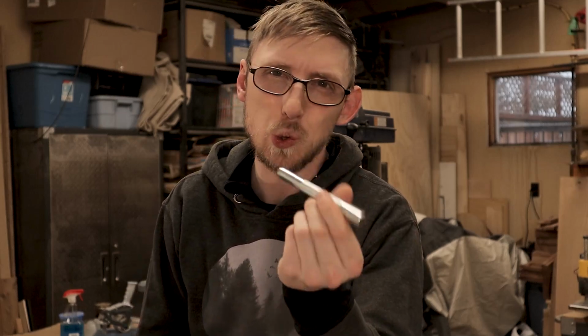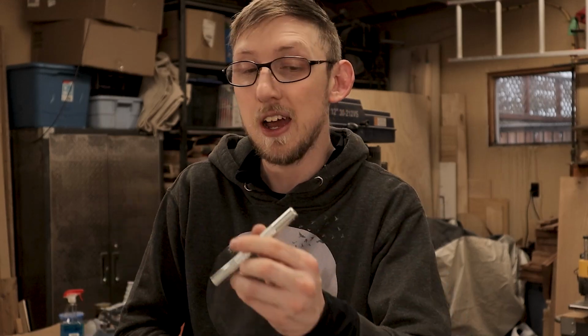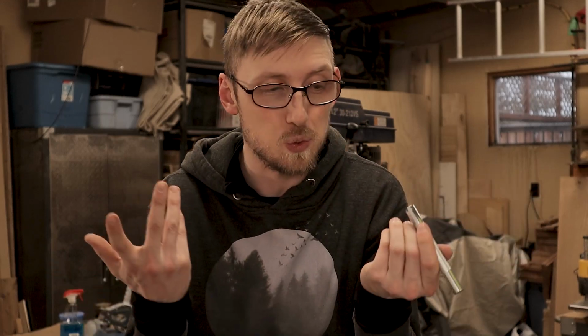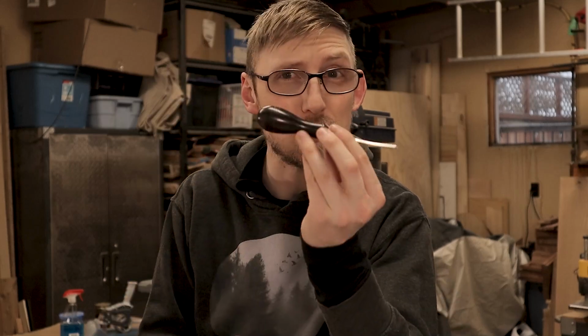So again, this tool from Tandy Leather is definitely not the thing you want to put money into. It's a really crappy one, and I think it's more expensive than most of the stuff that I saw on Amazon. But if it's the one that you can get, then it does work for what you can do. But yeah, it's definitely not the greatest tool out there. As with most of the tools from Tandy Leather, I will say that, and I'll talk about that more in a future leather working video. But yes, we'll talk about that at a different point in time.